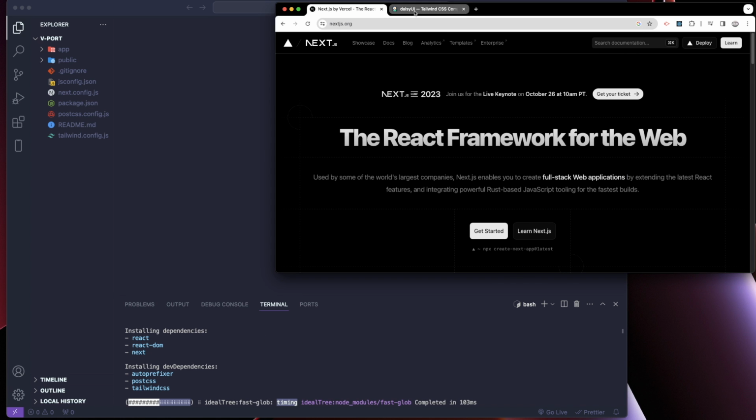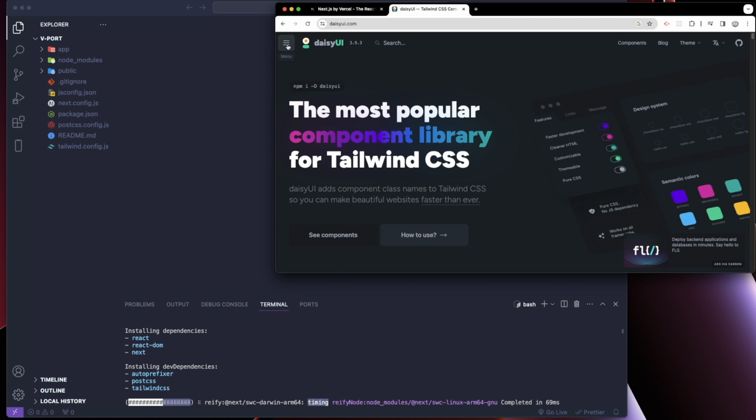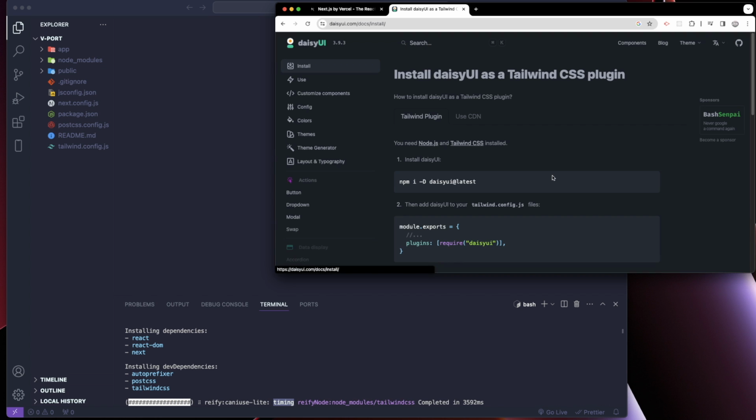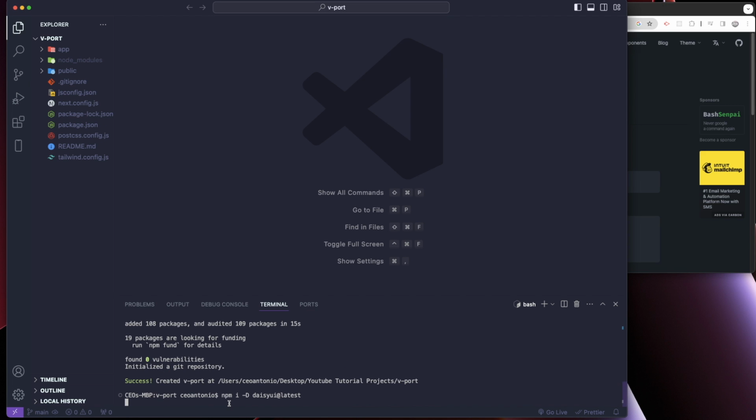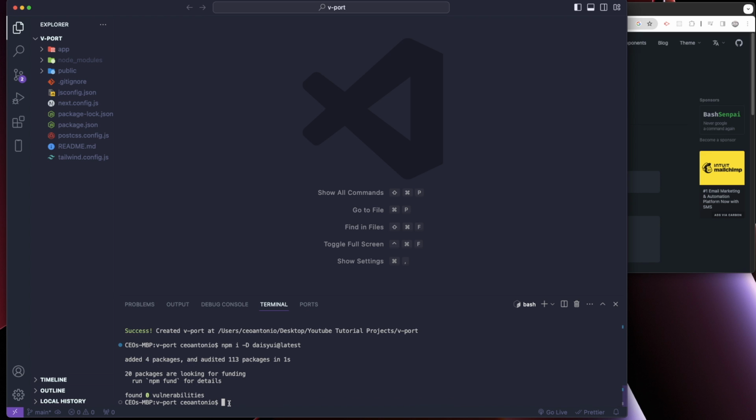While that's going, head over to Daisy UI, and we'll be using a little bit of Daisy UI, not too much, and just copy over this code here. And we'll paste this there. So it's Daisy UI. And now I'm going to install 2 more packages. We'll be installing React icons and a package called CLSX. And I'll explain that a little bit later once we use it. So let's go ahead and npm i CLSX space React icons.